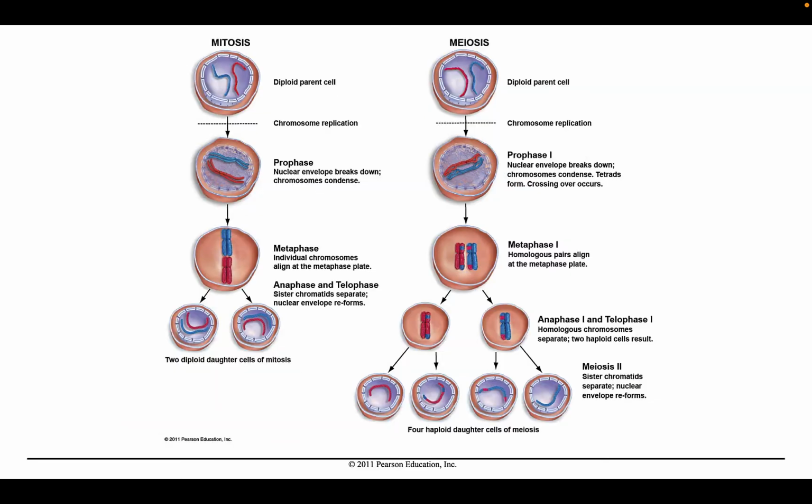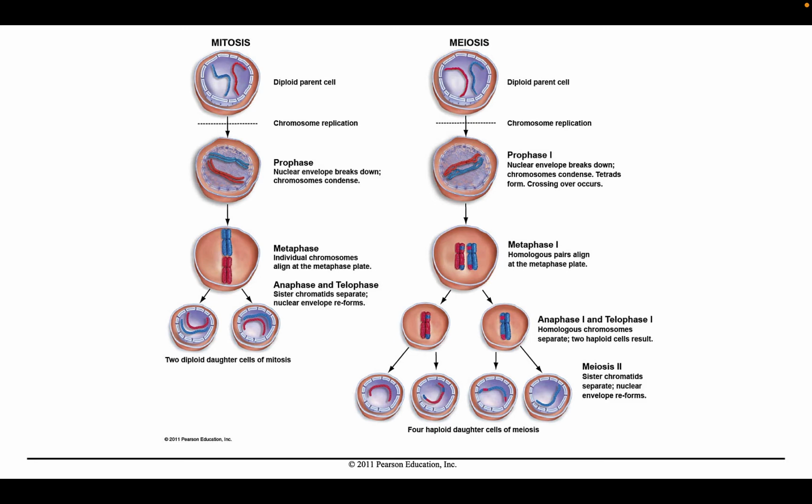And I want to then quickly contrast that to meiosis, because now we've started to dive into meiosis a little bit. So remember, in mitosis, in prophase, the chromosomes condense, but they stay on their own. Whereas in meiosis, in prophase 1, as you see here, chromosome 1, the two homologous chromosome 1s will join up and create a tetrad, and they will sometimes have crossover. And so this occurs in prophase 1.